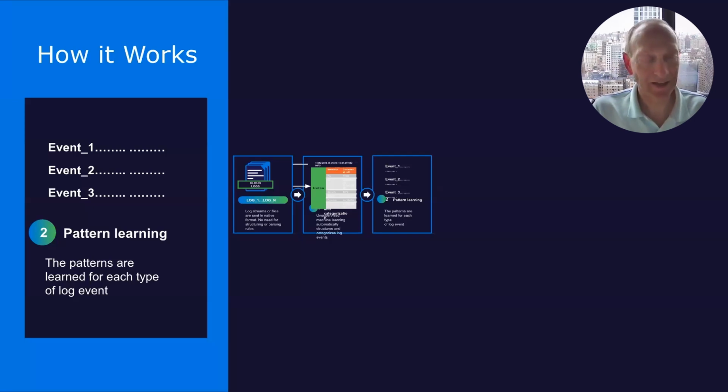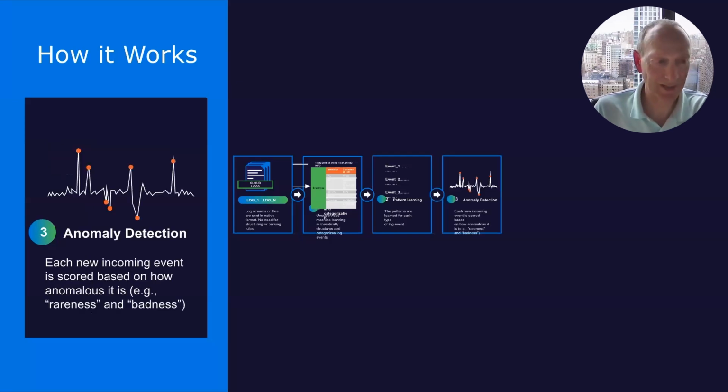Okay, the next thing it does is for each event type, it learns about that event type. So it learns its frequency and its periodicity and so on based on the log streams where that event type exists. And once it does that, and this is all happening simultaneously, really its goal is to pick out log anomalies. But typically log anomalies are not what we do. When people think of log anomalies, they typically look at log messages that have very high frequencies, those kinds of things, because they're often indicative of a class of problems. They actually work well for some web apps, but they don't tend to work well for many other apps. But what we're doing is not that at all.